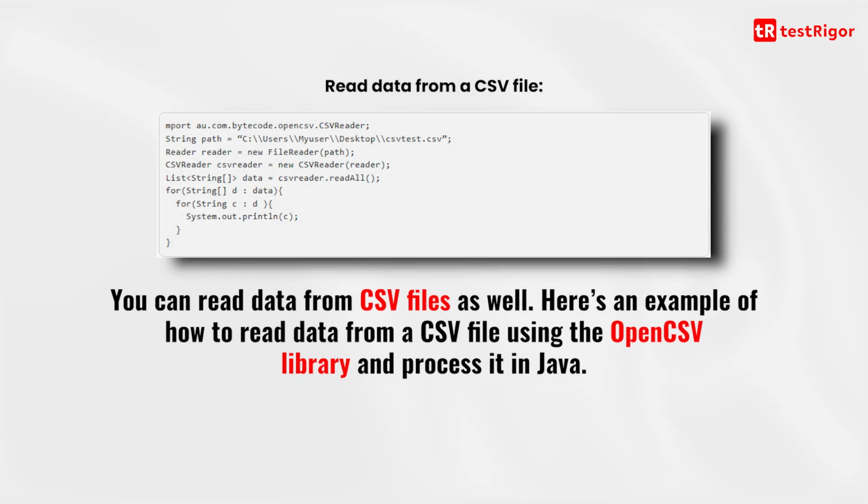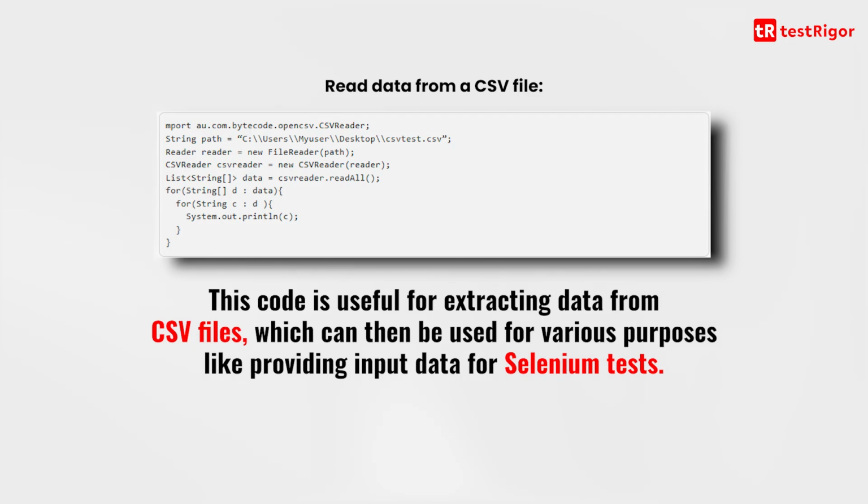You can read data from CSV files as well. Here's an example of how to read data from a CSV file using the OpenCSV library and process it in Java. This code is useful for extracting data from CSV files, which can then be used for various purposes like providing input data for Selenium tests.